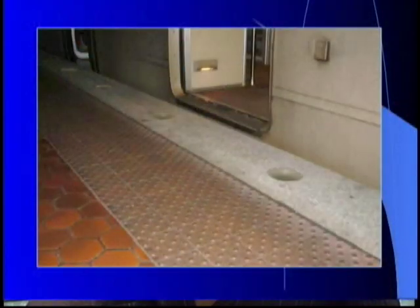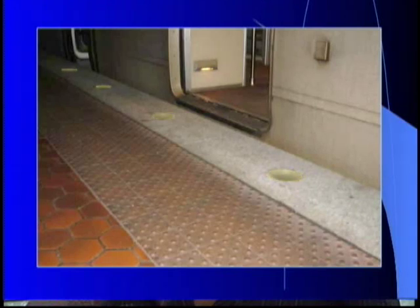Celene had mentioned the bumpy domes at the platform edge. Another accessibility feature that many people don't realize was originally installed to assist our deaf customers are the flashing lights, also at the platform edge. Those were originally installed so that customers who are deaf or hard of hearing would be aware that a train was approaching if they might not be able to hear it coming into the station. What's really interesting is that even though these features are designed to assist customers with disabilities, they really help all of our customers and are things that all of us use on a regular and daily basis.